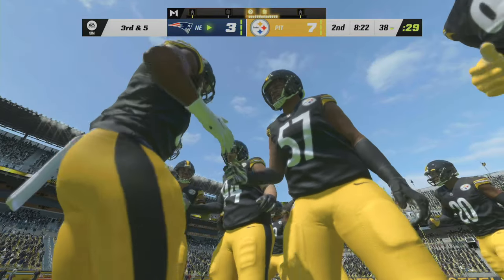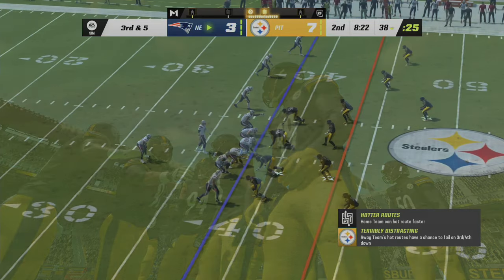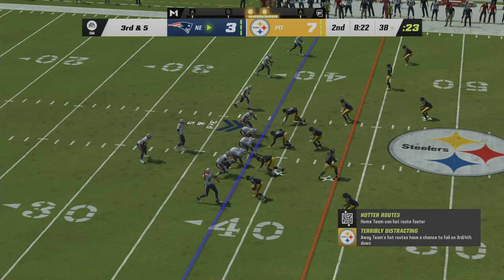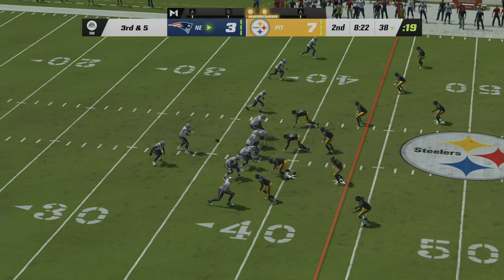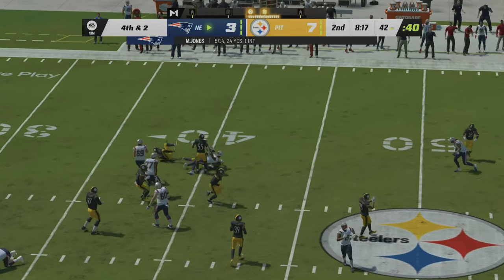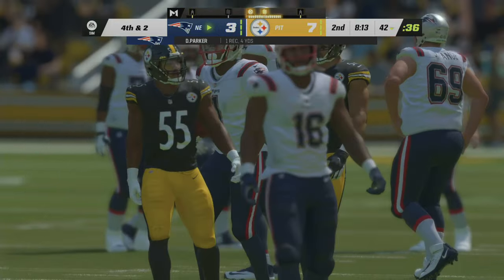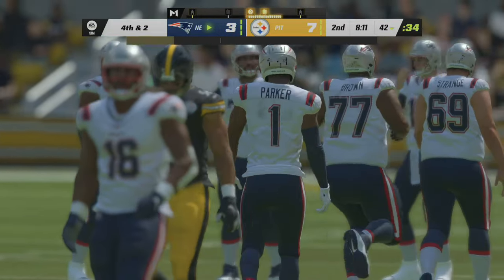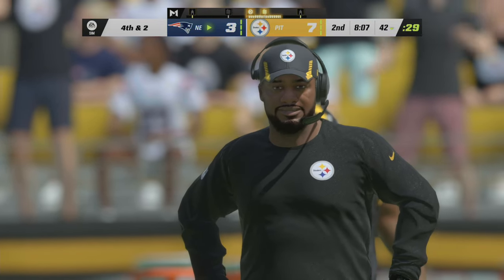No rhythm, no timing. Seems like every pass is also contested well. So give some credit to the defense. And this offense on third down today, not good. 0 for 4 thus far. This will be third and five. Looking to throw. Jones. It's complete to Parker, left side. And a nice job there defensively. They get him to the ground short of the first, right around the 42. It'll go as a gain of four, and that'll bring up fourth down.